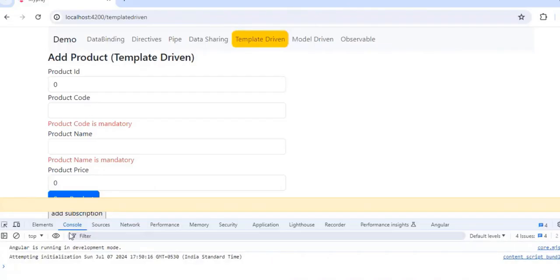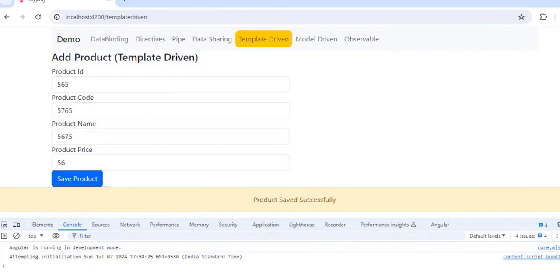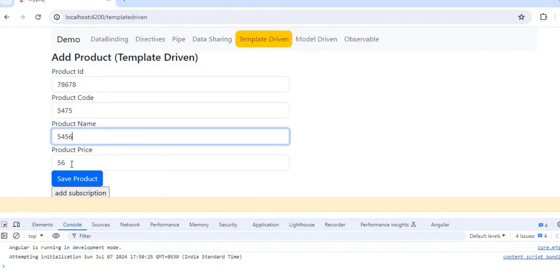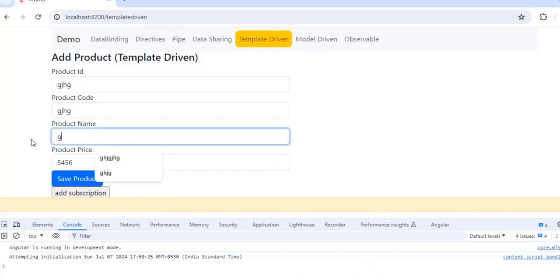Okay, initially if you see there is nothing, refresh it, nothing is there. Let's pass it. Saved. Clear? I'll add one more record. Saved. Okay. I will have one more record. So I have sent the message 3 times.